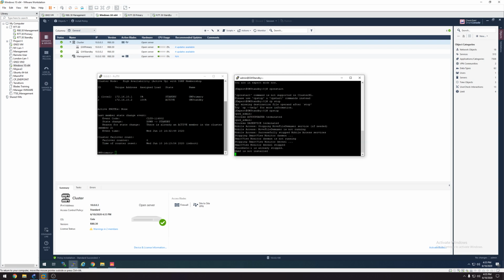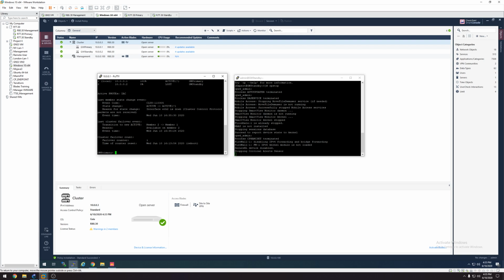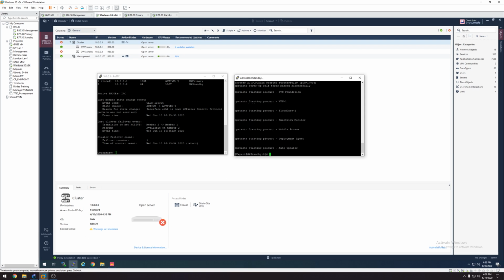Oops. Okay. Rerun this command here. And yeah, we can see that the primary is now active. Secondary is lost right now. We'll give it a second to complete the cpstop, and then we'll just do a cpstart. Okay, cpstart. And let's make sure the internet's working right now. Well, it should be working because this is active anyway. And there we go, we are done. Primary is active and standby is standby.